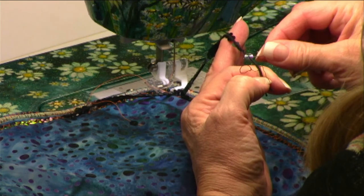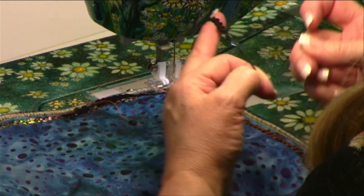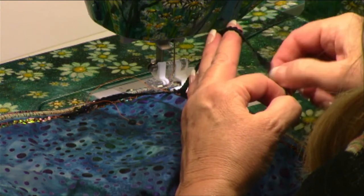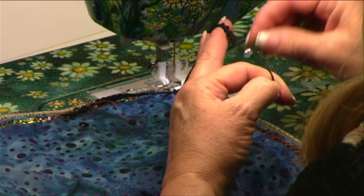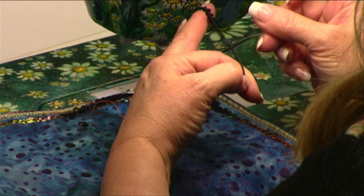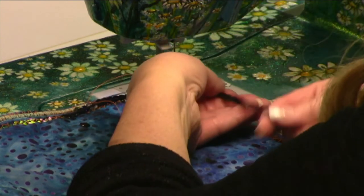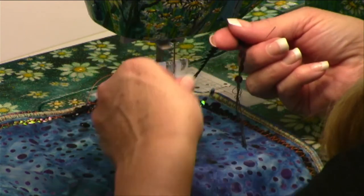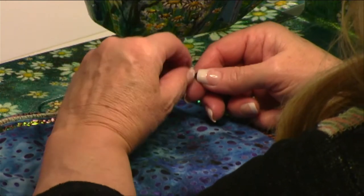Then you should be able to pull with a pin and just pop these puppies off and get behind them. It goes quick. I can't see that well because it's dark color and I don't have my glasses on. So I think it is right side up. Or you can use your fingernail and pull them off.